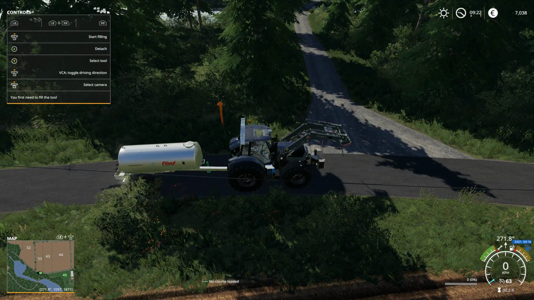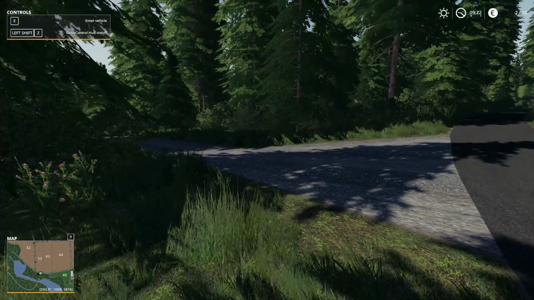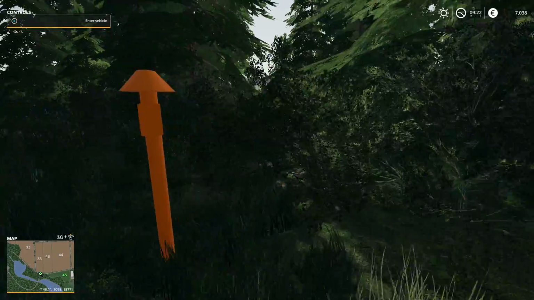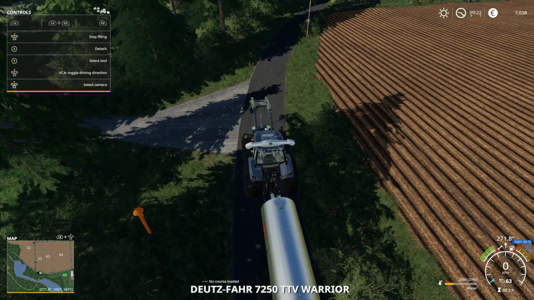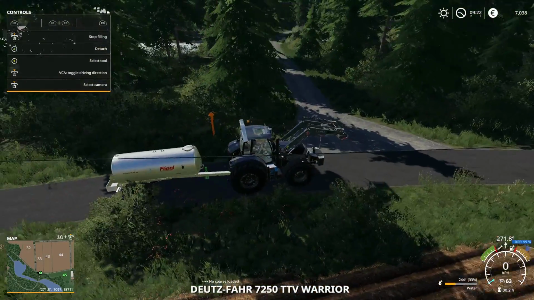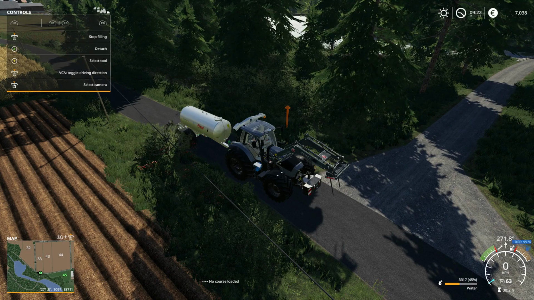Start filling. Okay. All right. What are we filling from? This thing, I assume. Okay. Well, that was much easier than I thought it was going to be. That's a big trigger for that hydrant. Okay. Works for me.